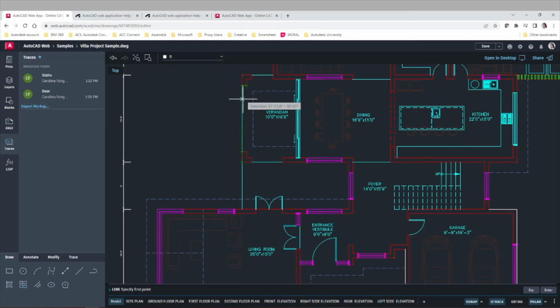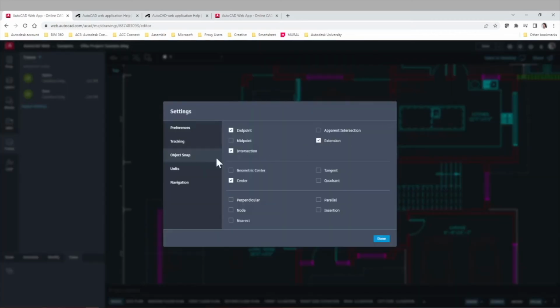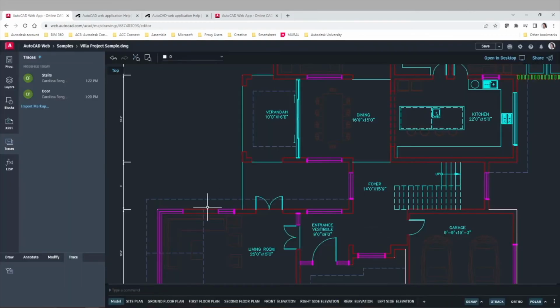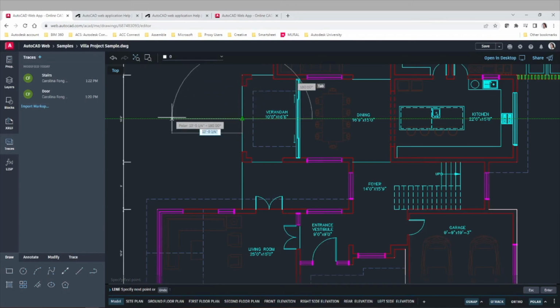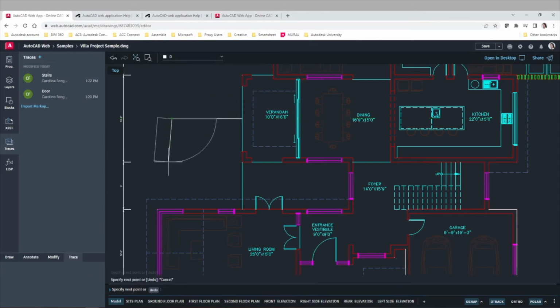In this case, we have the snap activated for the endpoints, but actually I want to draw a line in the middle. So to activate the snap for other areas, all you need to do is go to settings. And here in Object Snap, I can see that I have my endpoint activated, intersection, extension, but I'm looking for the midpoint. So I'm going to check this box. And after that, to draw my line, again, I can come here to draw and click this option, or just type L or line as we did before. So now I'm getting my midpoint snap, and you can generate the line as needed.